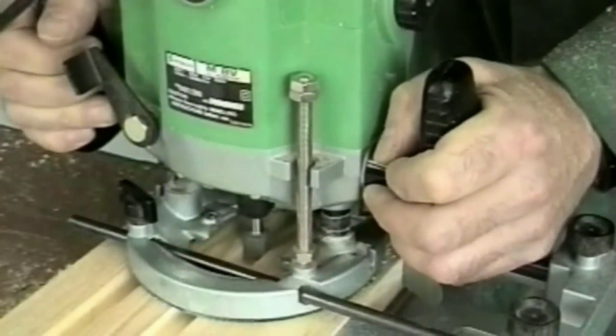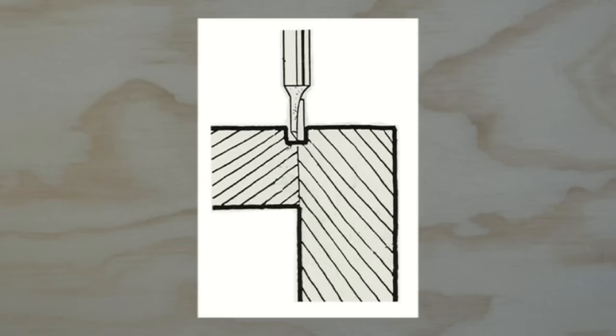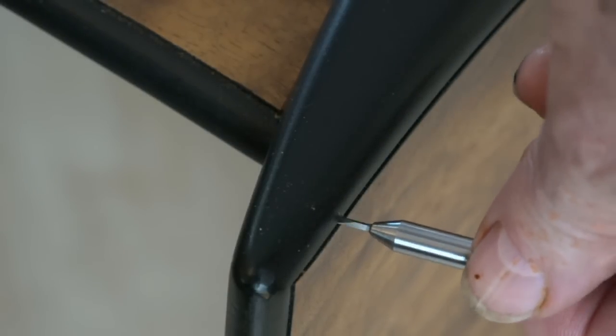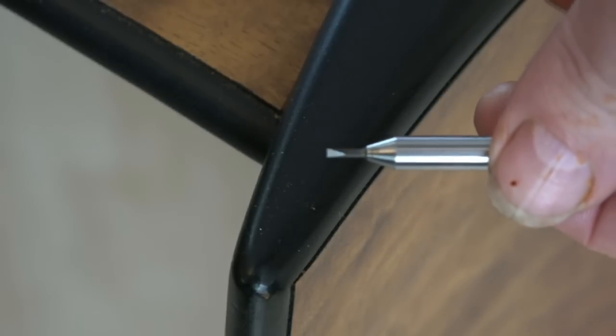Now, it's very rare for me to make a piece of furniture that does not include the router, and there's a subtle detail on the lippings. It's a tiny Danish shoulder, which is a groove 1.6mm wide, so it's cut with the smallest router cutter available. This tiny groove allowed a break between the black stained maple lippings and the clear lacquered Bubinga veneer. It allowed me to use a fine brush to brush on the ebony stain and then clean off any of the overspill on the lacquered part.